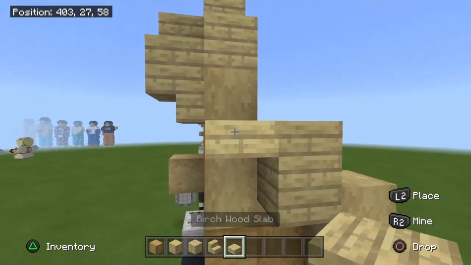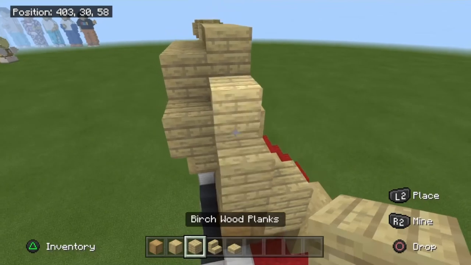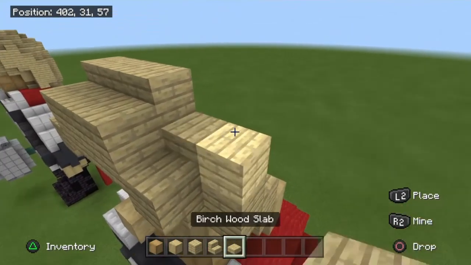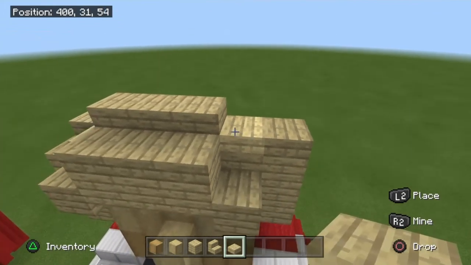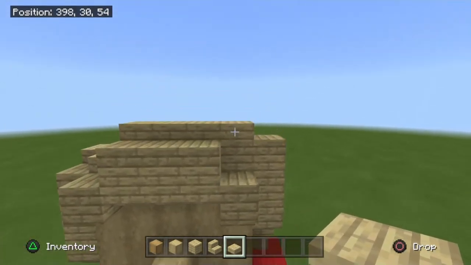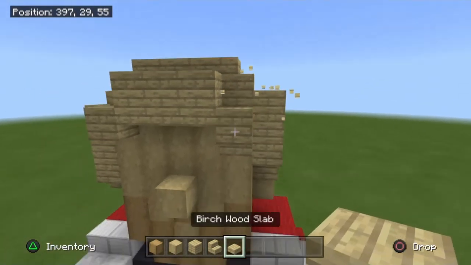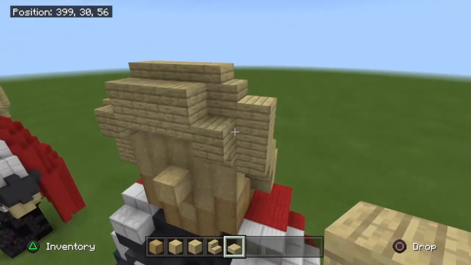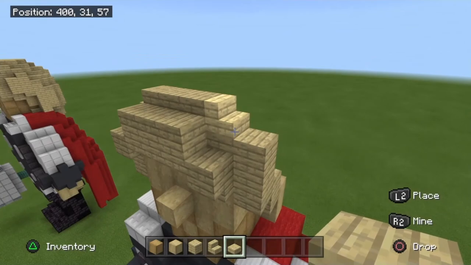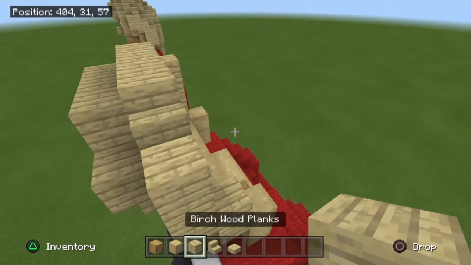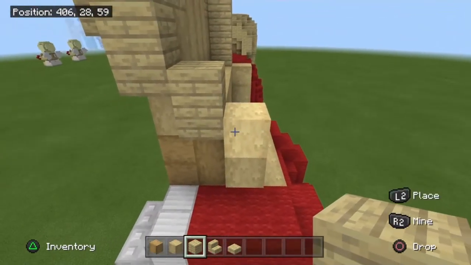Stick yourself a slab here, and then build blocks up for about two in total, and then we'll actually do a slab there, and a slab there as well. Maybe even just a block. It's up to you guys, maybe a stair. Yep, and then maybe knock them off. Yeah, okay. Like I said, it's super wavy, so you don't have to copy me in any way, just as long as you use up these materials over this head shape that we're kind of making right now.